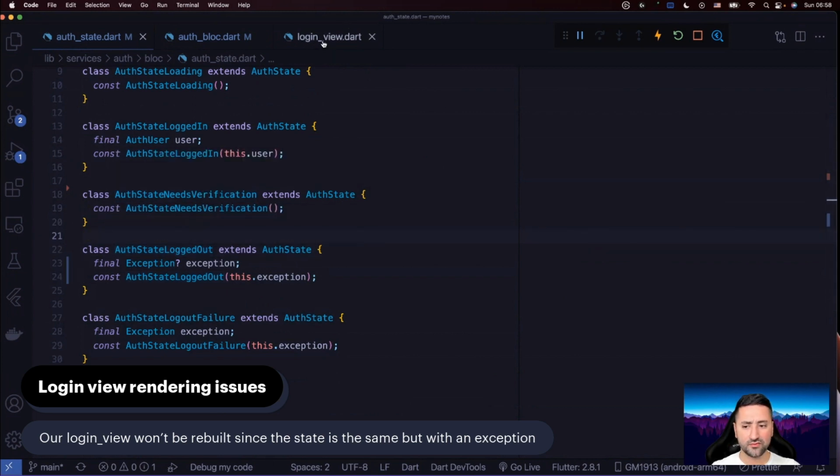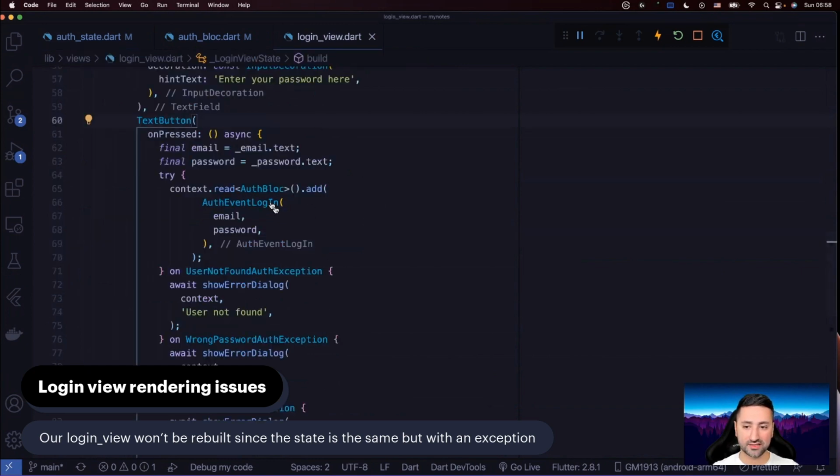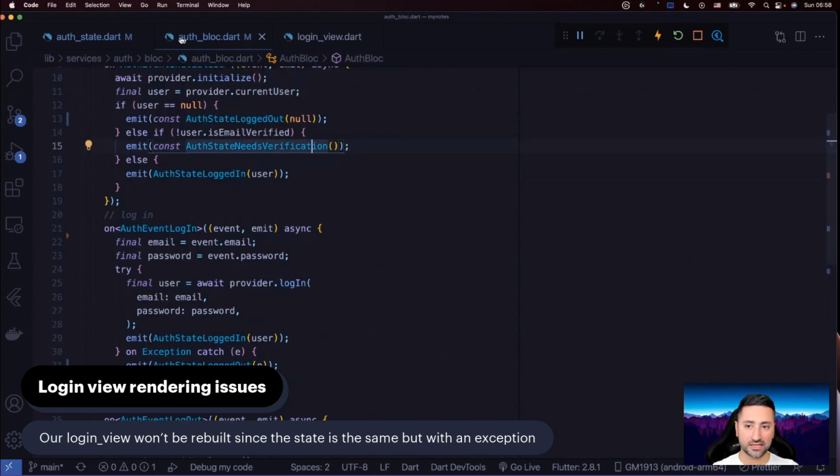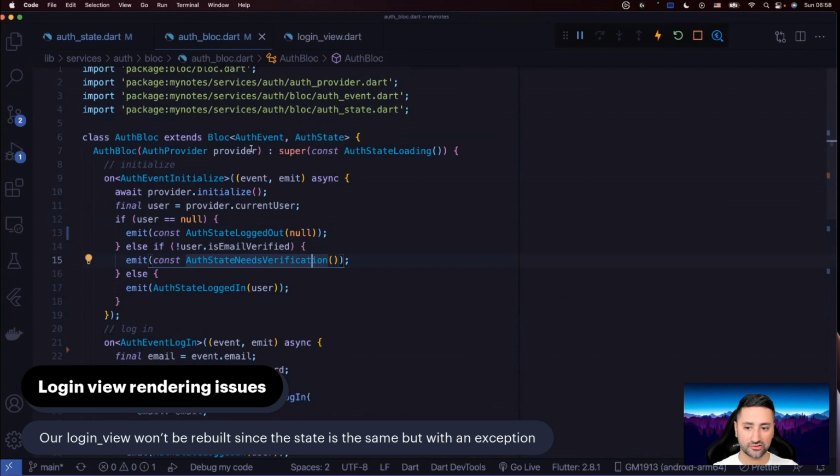So even if we put a block listener and wrap this text button with a block listener, you see once the application launches in our auth block, first we are logged out. When the application launches, there is no user, so the state is logged out. Then when you press the login button with invalid credentials, the state is still going to be logged out, but with an exception.